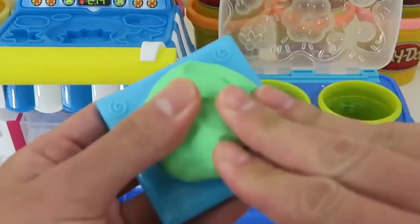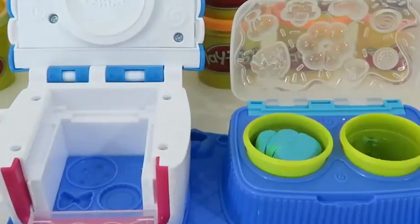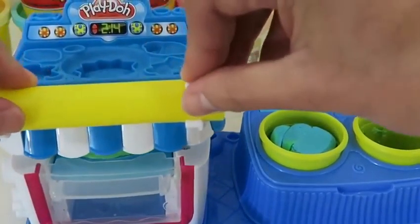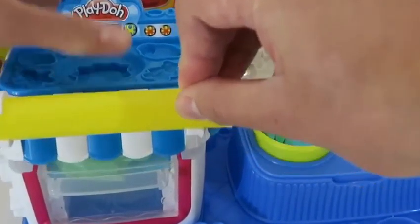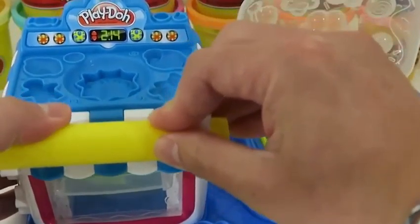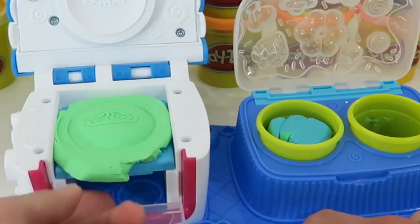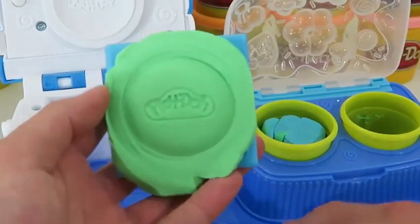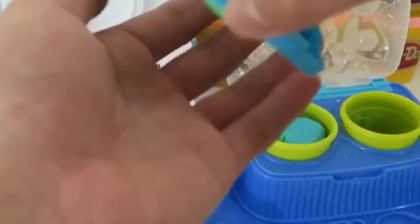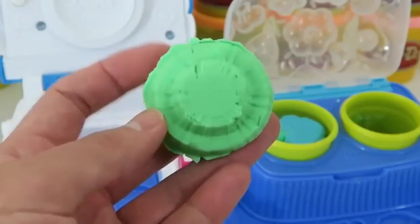I'll use this mold. When you press down on the yellow handle, a timer will go off to let you know that your baked goods are finished. The timer kept going off. We might have burnt our first cake. Nope, it looks good. And here's our delicious mint cake.